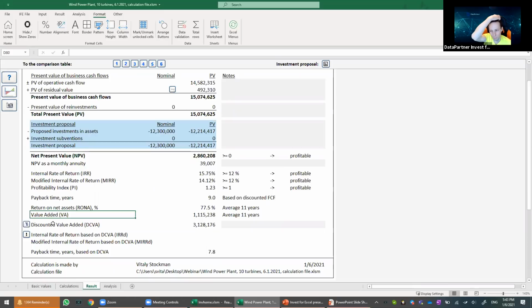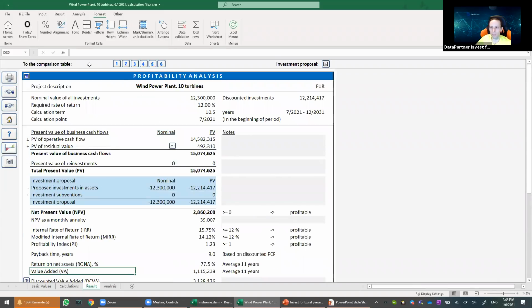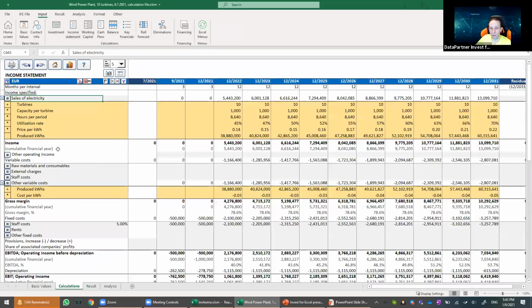So basically, let's say that we want to make some adjustments. Let's say we want to quickly go to the income statement. Let's say we want to find out the break-even price for a kilowatt of electricity. Now, in the beginning, we've been sticking with this 14 cents per kilowatt hour. Let's say we want to learn what the break-even is, how low can it drop?